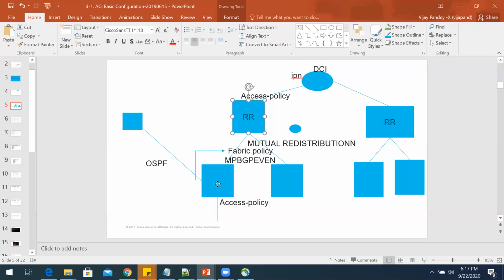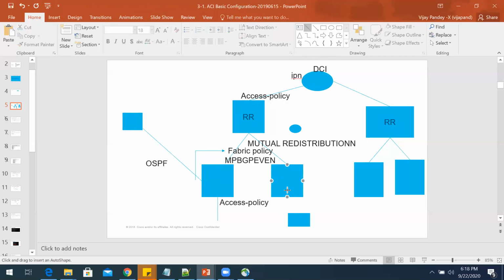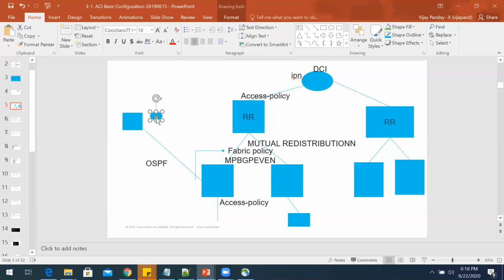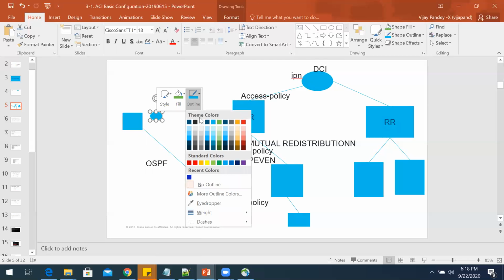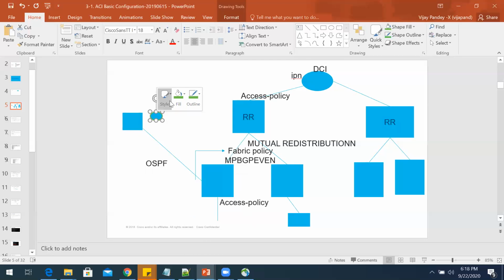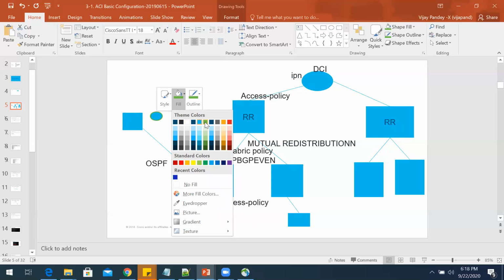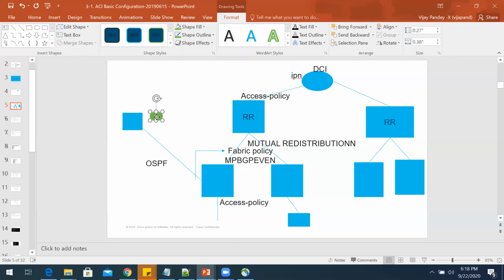By default, leaf and spine doesn't maintain any kind of routing for themselves, right? It maintains the endpoint table, right? Suppose you have one endpoint connected right here, and this endpoint wants to communicate with this router. Why should this endpoint by default be redistributed into the OSPF when you do not need this endpoint to communicate from outside, right?